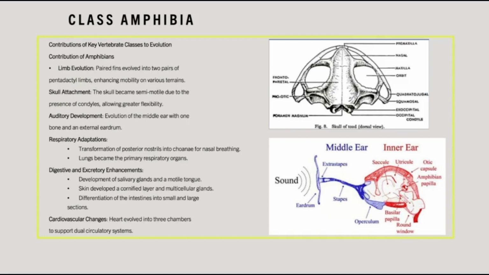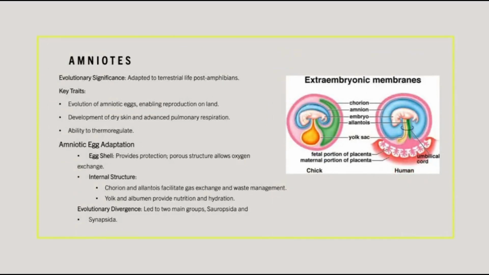Okay. And then because their diet had now changed, their intestines changed. They developed the large and the small intestine for the first time. The large and the small intestine were first seen in the amphibians, okay? And their heart developed 3 chambers. So they basically developed 2 atria and 1 ventricle, okay? Rather than the 1 atrium and the 1 ventricle that the agnata had, or the jawless fish, I should say.